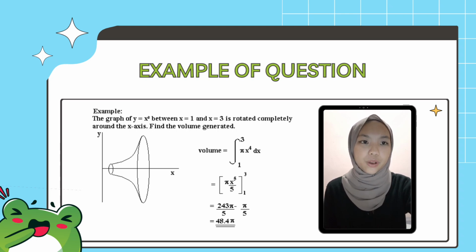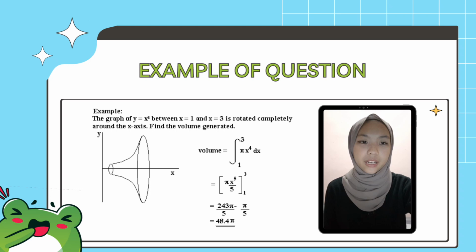It is because the first rotation, 180 degrees, gives x squared. Meanwhile, the second rotation is the same, 180 degrees, giving x squared. So to get a complete circle rotated, which is 360 degrees, it is x squared plus x squared, and the answer will be x to the power 4.